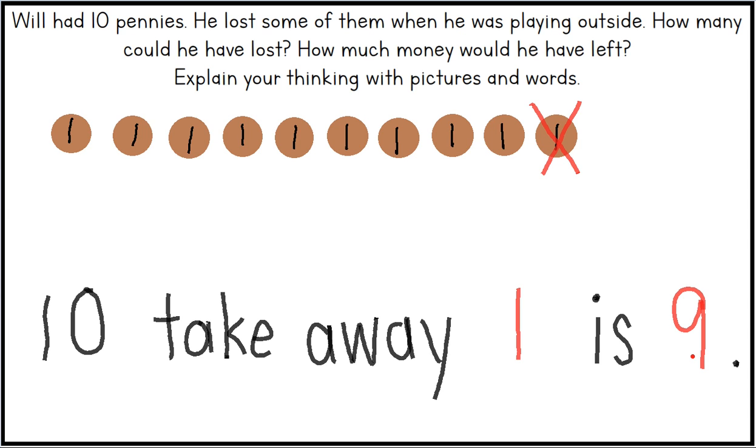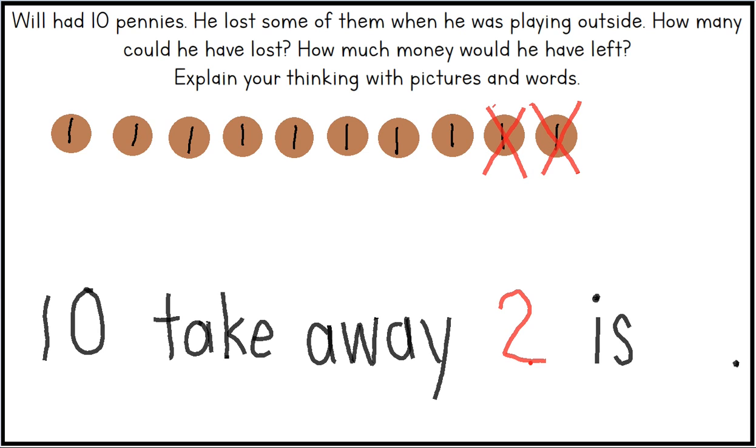9. We have 9. So that is one way you could solve it. And like I said, I know it's a lot, but I'm just going to show you all the different answers that you could have. You could have all of these. All right, so again, coming back up here now, if he lost another penny, I'd cross out another one. So now he didn't just lose 1, he lost 2.